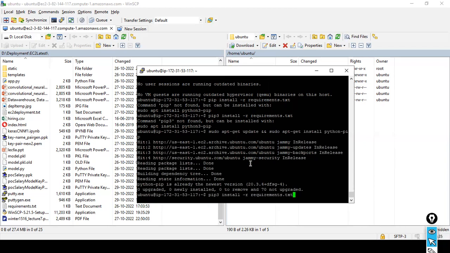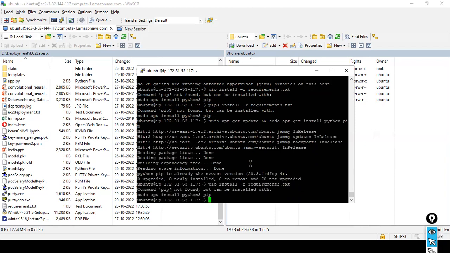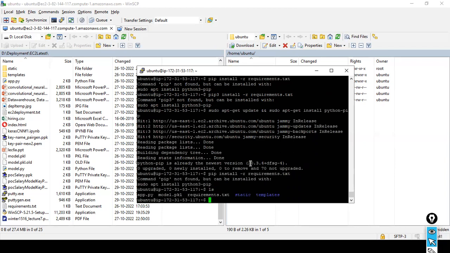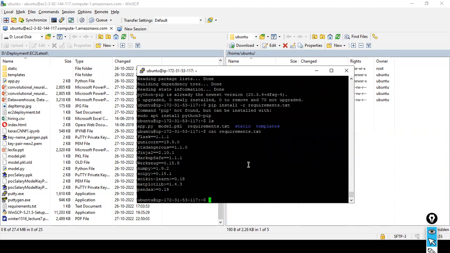Let me do one thing. Pip install -r. Okay, here ls is like a directory. Okay, what are the files that are there? Requirements.txt. Cat requirements.txt will give me the contents of this file. Okay, the pip not found. Okay, the pip is not getting installed here.